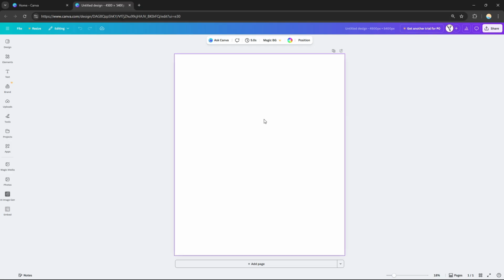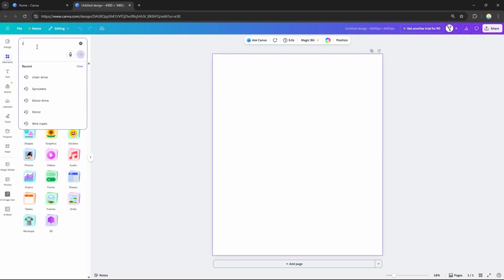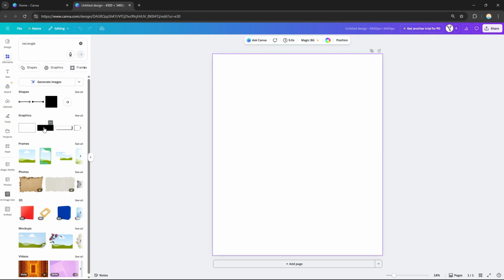Now after doing that, you need to create a safe print area, I mean a guide layer. This helps keep the design centered. If you want, you can add a rectangle: go to the elements, type rectangle right here. This one is the graphic itself, the shape.